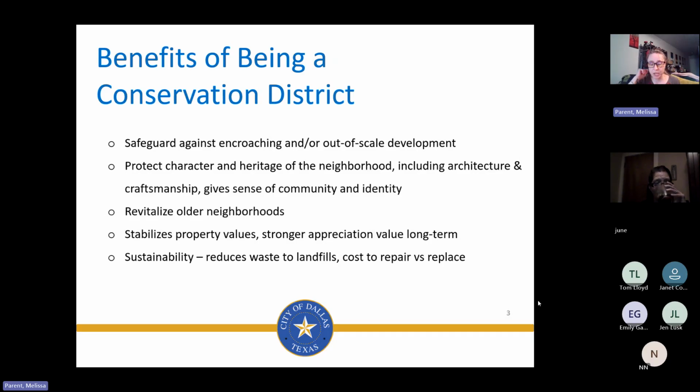At the end of this year, there's about to be a report that the city has commissioned that will go into a lot of the economic benefits of being in these types of districts, like conservation or historic. It really does show that stability provides longevity for a neighborhood, and I think conservation can really help do that.